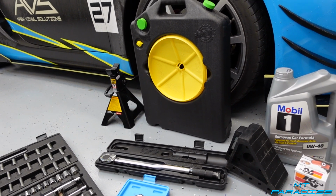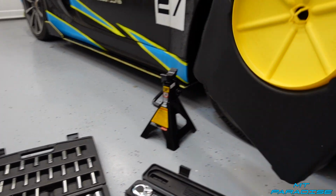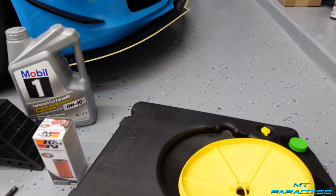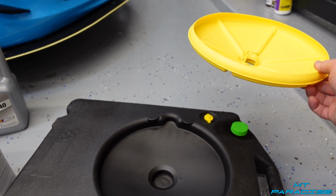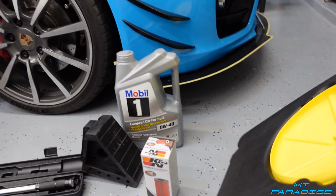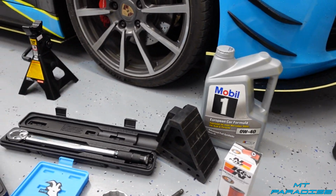this one's a little bit more expensive than some, but for me, it's a lot more helpful. Let me show you some of these things. It has this funnel that pops out. It has little extension arms. You can screw it in right there, and you can raise and lower it pretty much based off of your car. And then when you go to pour it back into a container, like which it came in, you just unscrew it from right here, and you can pour it right in and go take it to dispose of.